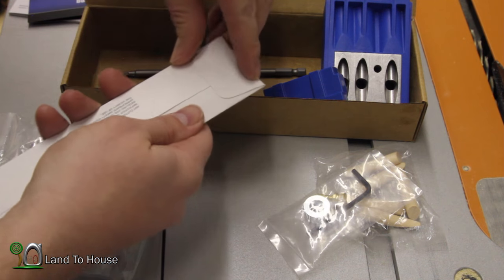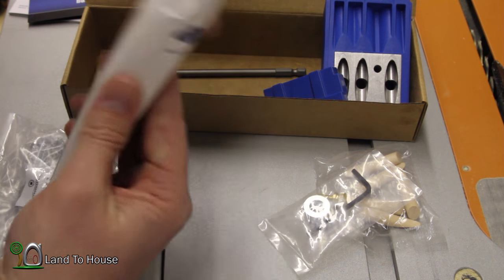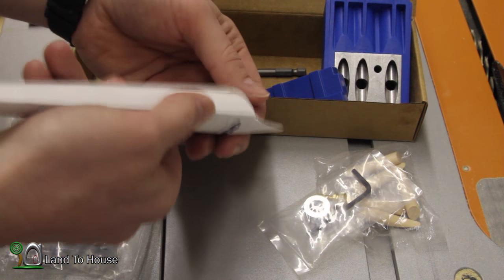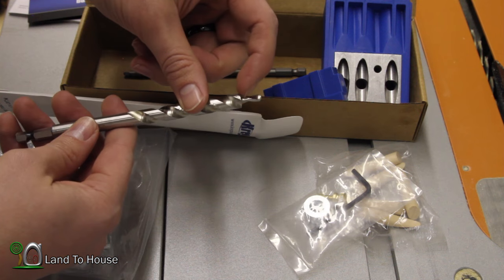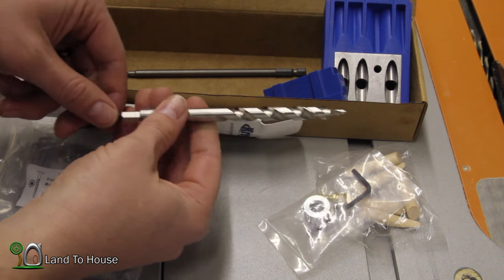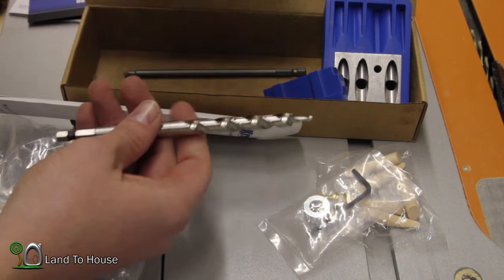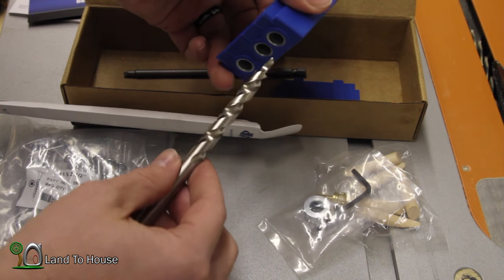And then here should be the bit. Yeah. Sharp. So it's got that extra little piece down there that's very important. And that's just the size that needs to fit into the jig.